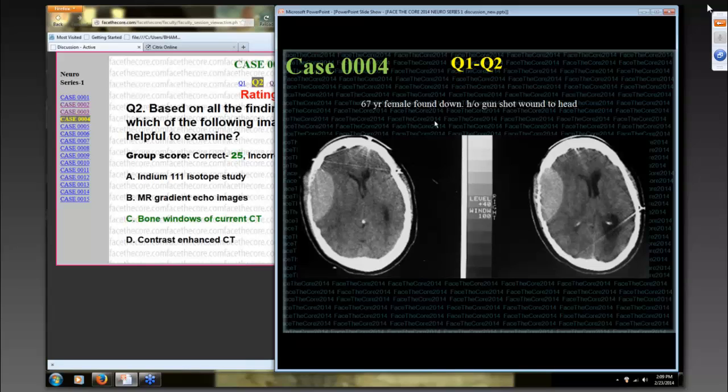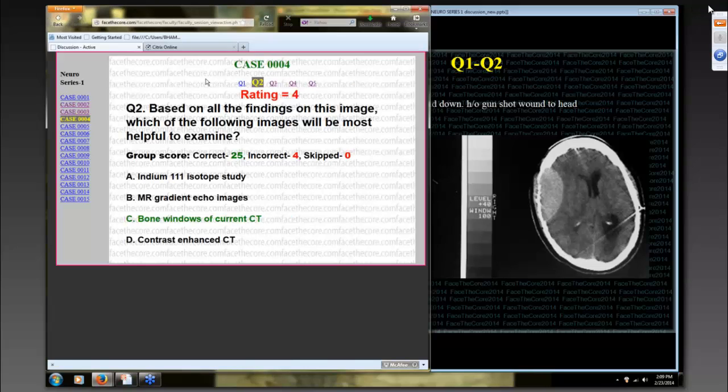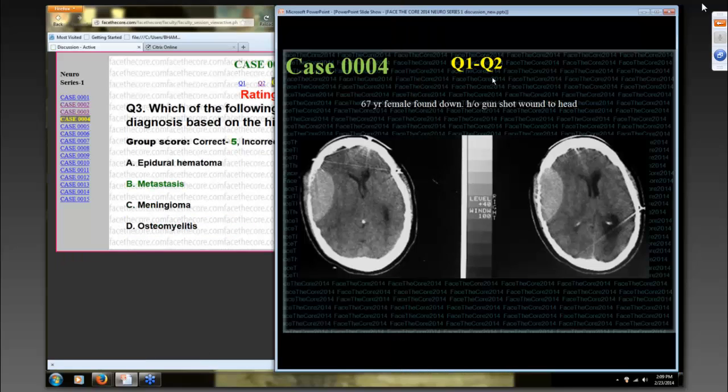And so I would definitely look for a more detailed evaluation of the bones, and I'm looking for actual bone erosions. So the bone windows would be the most appropriate thing to do next, which doesn't need any additional imaging or additional contrast or anything else. So MR, isotope studies, and a contrast enhanced CT, all that can wait. And the first thing that you can do, and the best thing to do, would be to look at the bone windows.